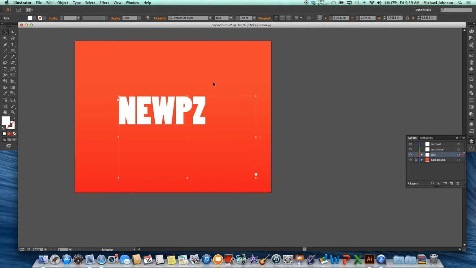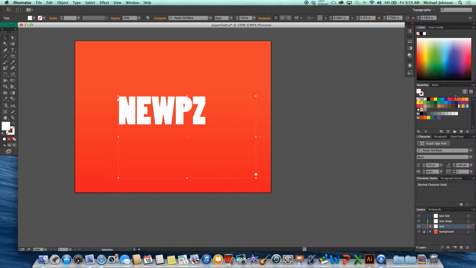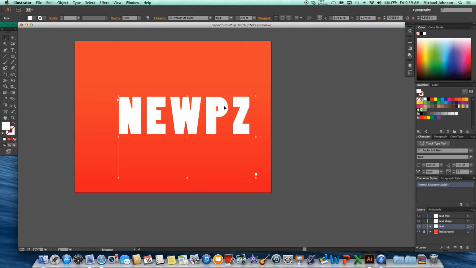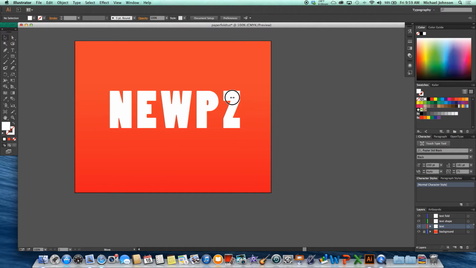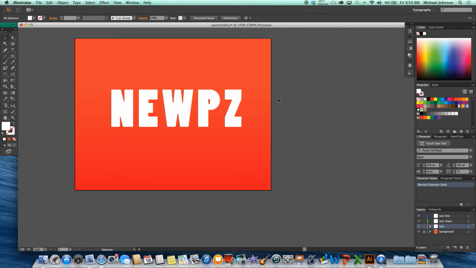Now, type out whatever text you want. Right here, I'm just using a simple, really bold, blocky text just to have really defined edges. It's really hard to do with more of a script type font. Just playing around with the letter spacing right here to spread them apart so you can really see the effects. Changing the font size a bit, make it bigger for you to see.